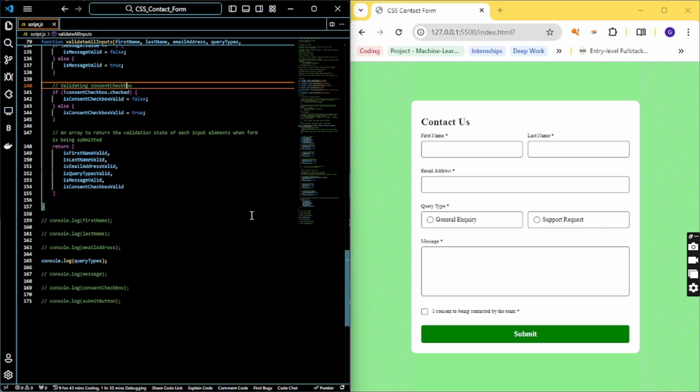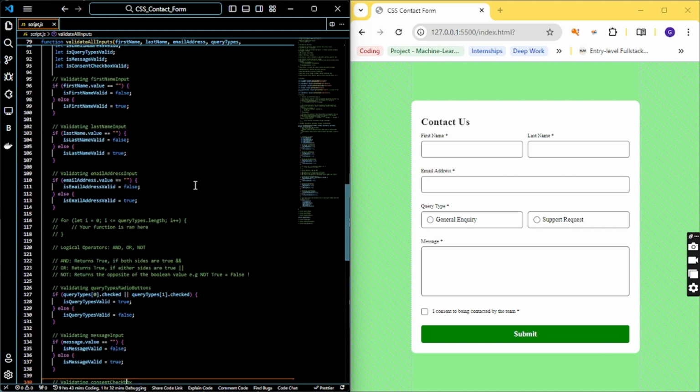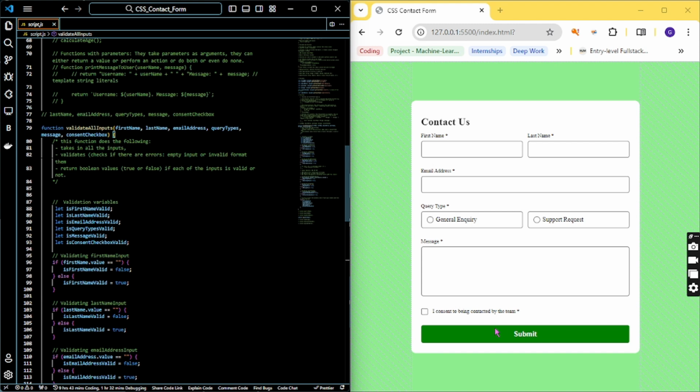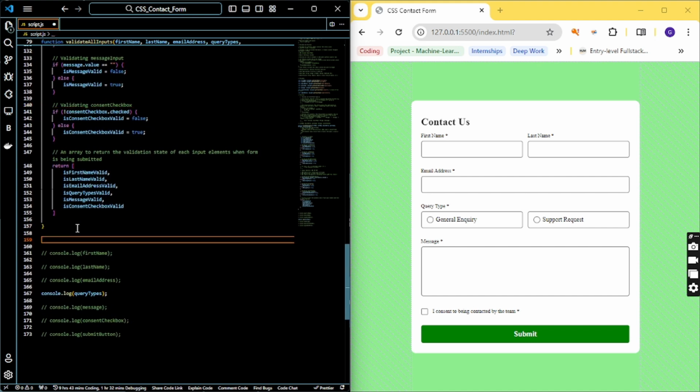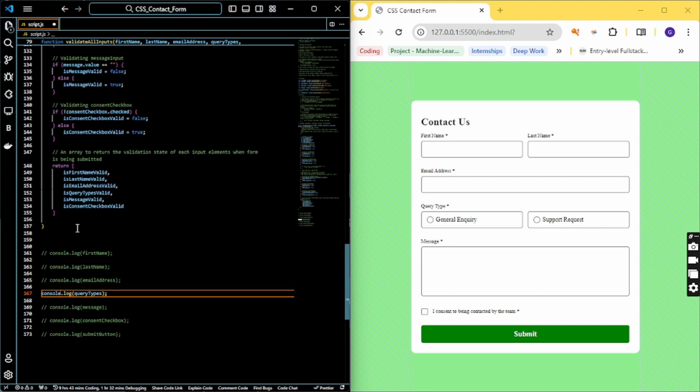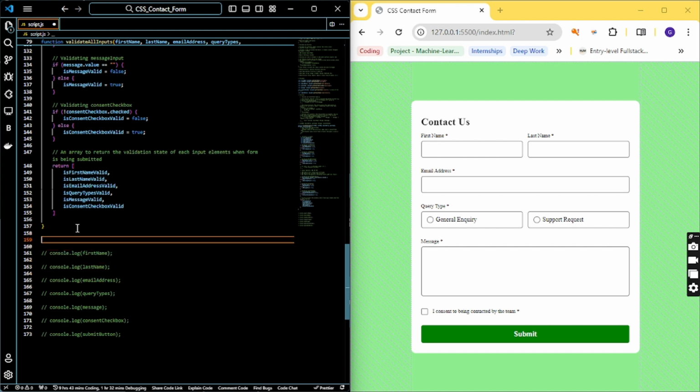So the first thing we're going to be doing now is to define another function. And basically what this function is going to do is handle our submit. And as it handles our submit, we're going to define another function that displays the error message based on the value that the validate inputs function returns. So just follow me as I do all this. We're going to define this function under here. The name of this function is going to be handleFormSubmit, const function handleFormSubmit.